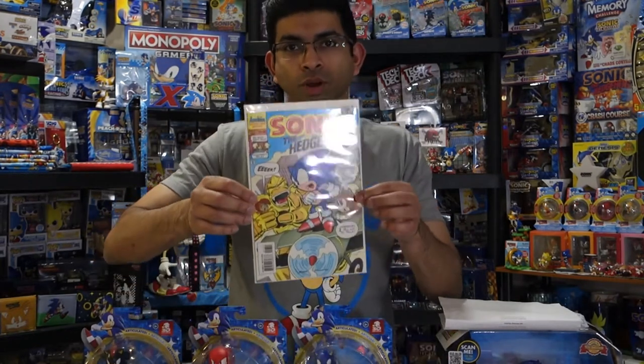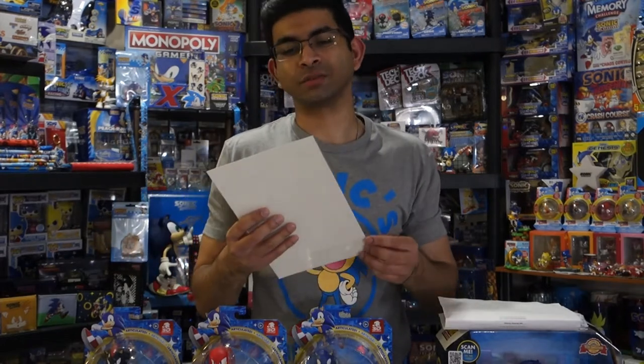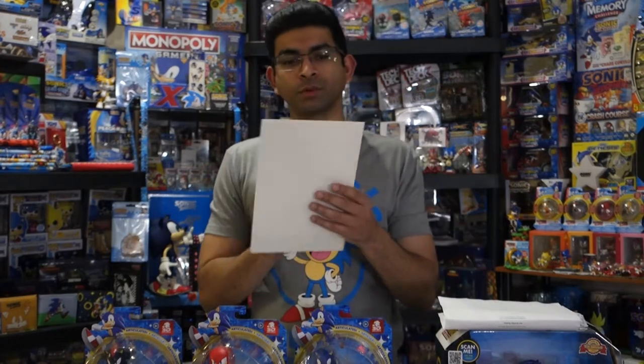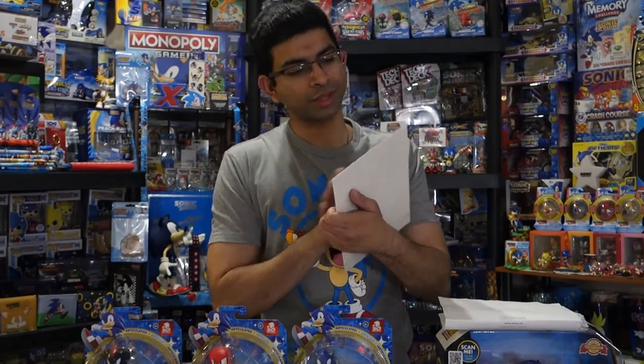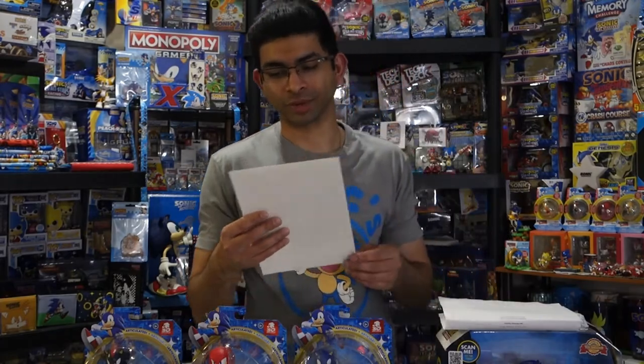I have been slacking on picking up my comics — I promise in the June update there will be more comics. I do have one comic to show off. I picked it up in my merch adventure; it is number 17 from the Archie series. I really like the really old comics from Archie — they have a little blurb up here in the price area that says "Say goodnight, Tails" and Tails says "Goodnight, Tails." It's kind of funny.